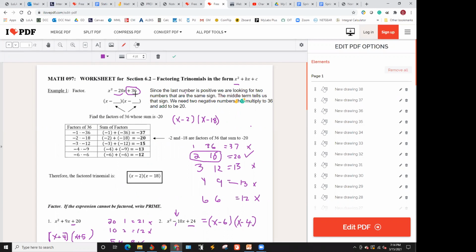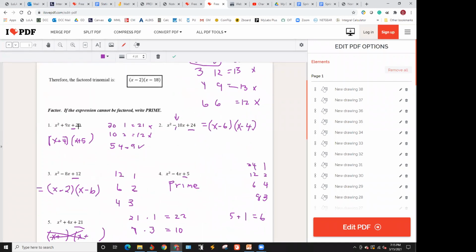We know this means we have to have two numbers, either two negatives or two positives. Well, that tells us what they need to be, two negatives. They have to both be positive, and then the middle term tells us that they need to be both positive. Two terms have to be the same sign, and the same is positive. So on this one, this is positive, so they're both going to be the same sign. Well, what sign is it?